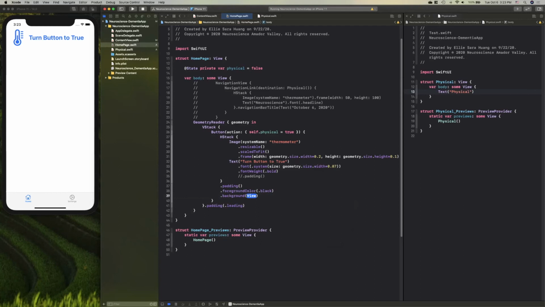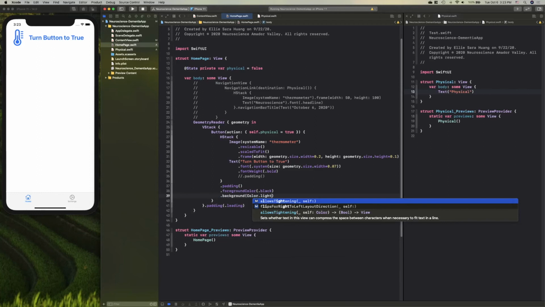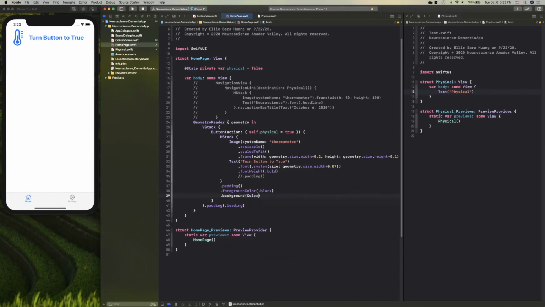Right now, it's really a rectangle. It's already a rectangle, but it's a rectangle that has like a transparent background, so you can't actually see anything. So I will give it a color of dot light or color dot light gray. Right?